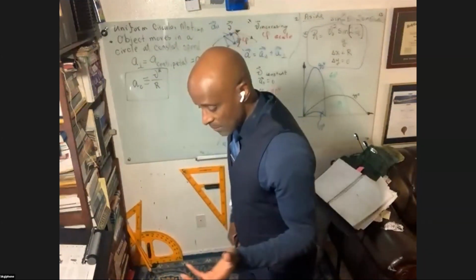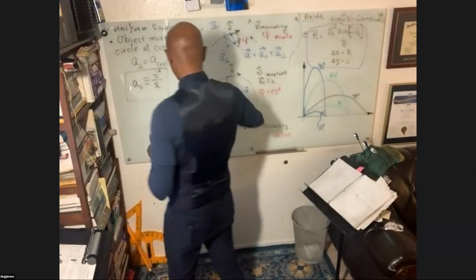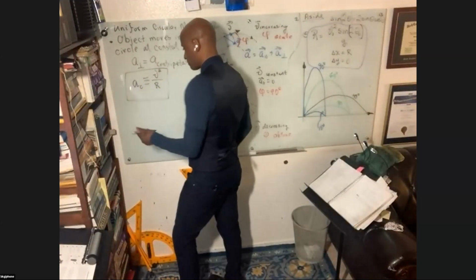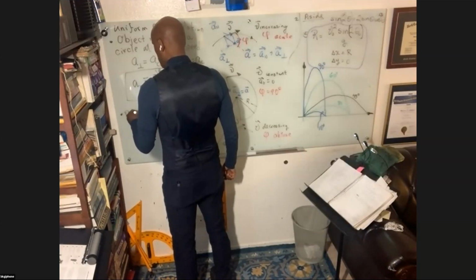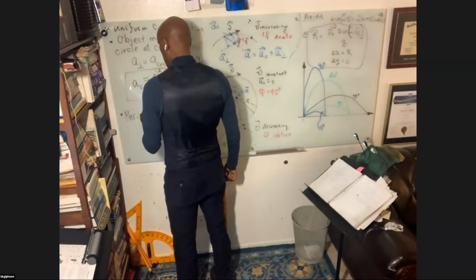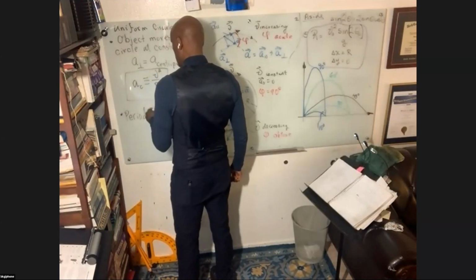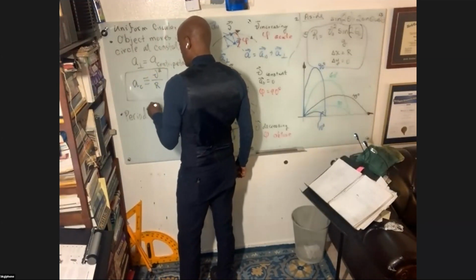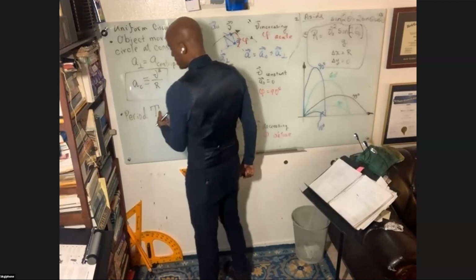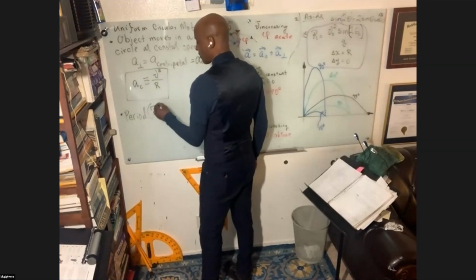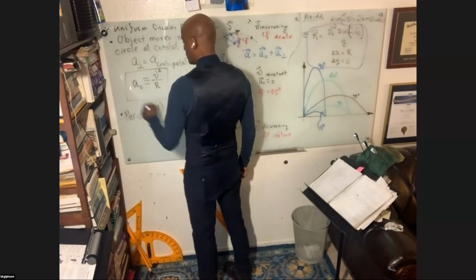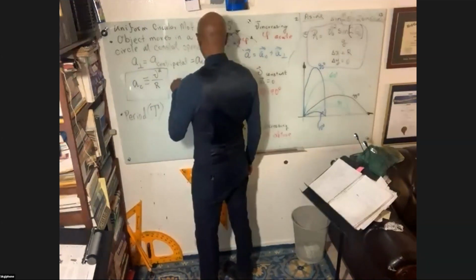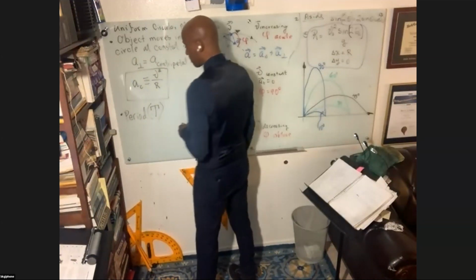The period, for example. The period of motion is the time it takes to go around one cycle, and one cycle is one complete revolution. The symbol we use for period is capital T. To distinguish it from tension, I put little hats on it like this. That's how I write my period, as opposed to a regular T, which would represent tension force like I did in a previous problem today.